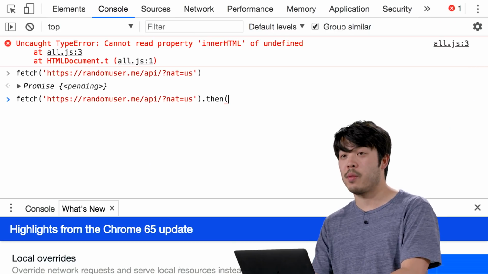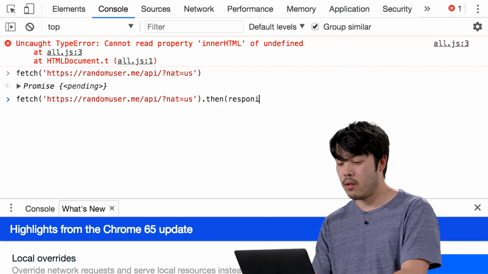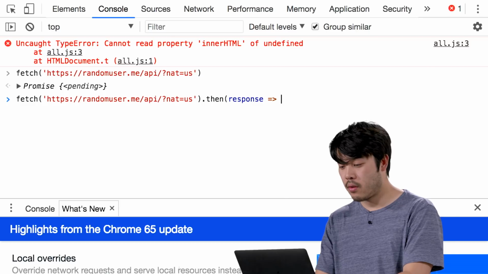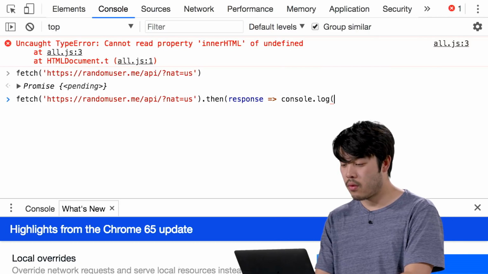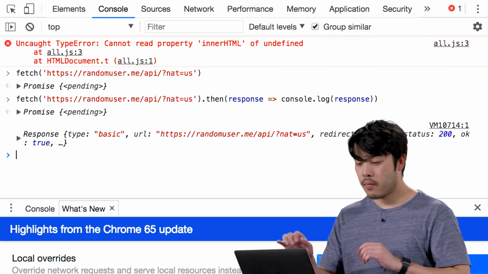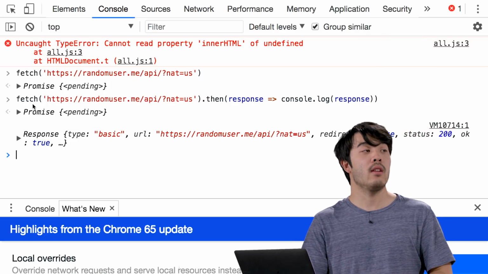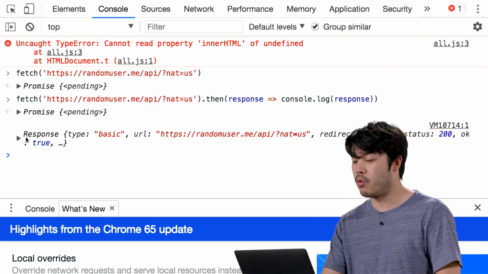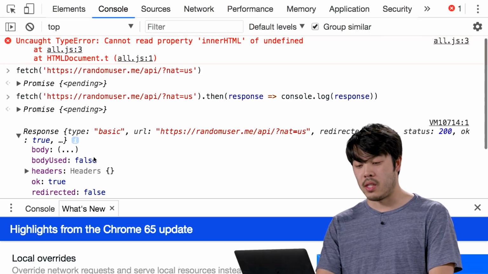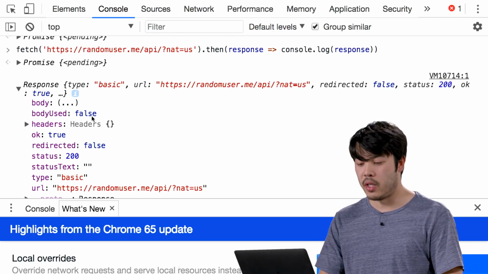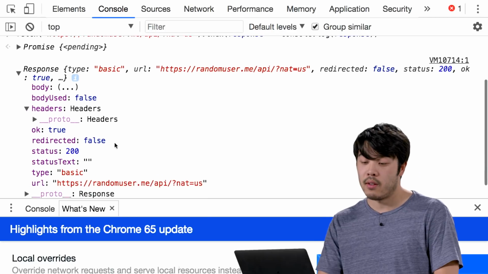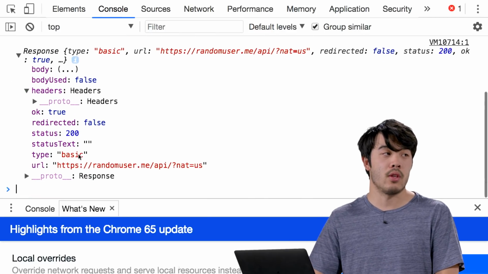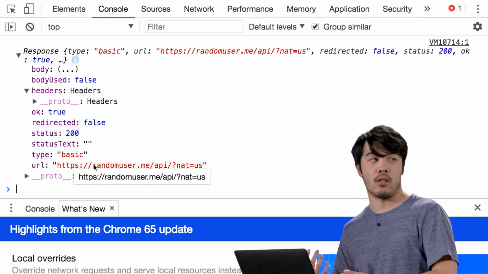We're going to get some sort of response. And let's just console log that response. Well, now it goes ahead and does this fetch, returns a promise, and we see it console log this response here. And if we inspect it, we see a bunch of stuff. We see body used false, headers, and in it are any headers, ok true, redirected false, status 200, type basic, URL. What the heck is all of this stuff?